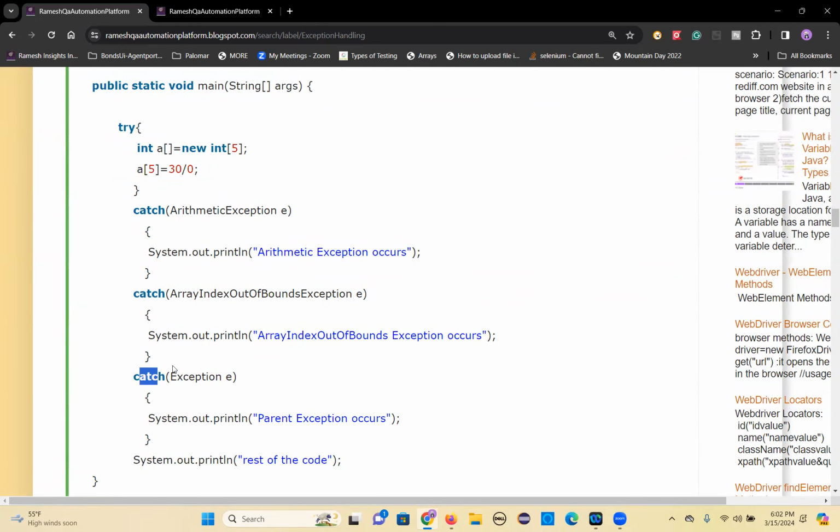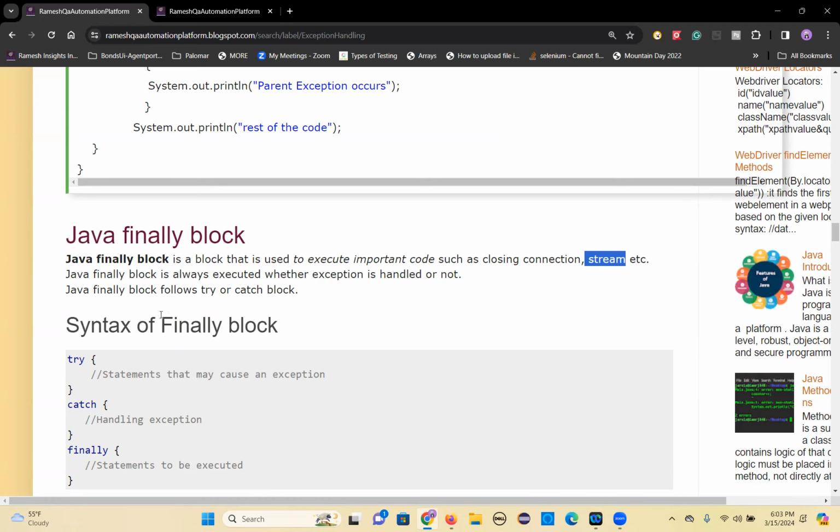Even if the above code fails, you want to execute it always. Whether the exception is handled or not, it doesn't matter. If you want to execute that code, use the finally block. Suppose you want to close the objects you created, you put that closing code in the finally block, and then those will be closed.